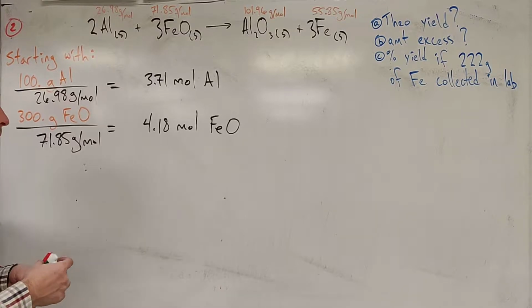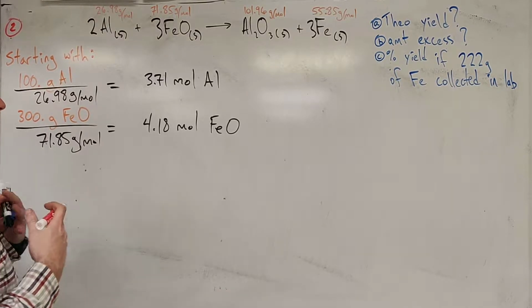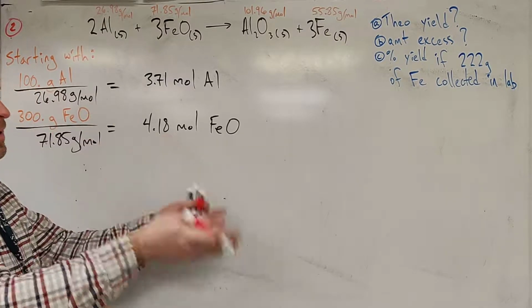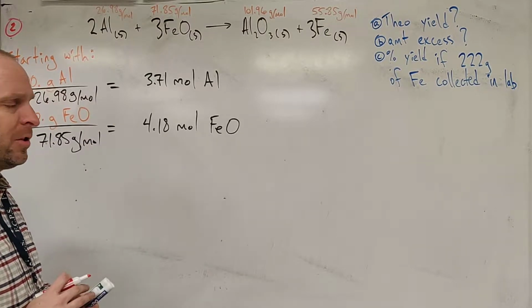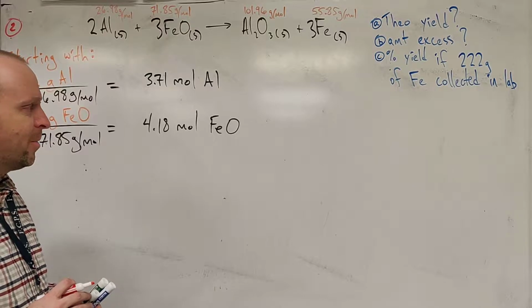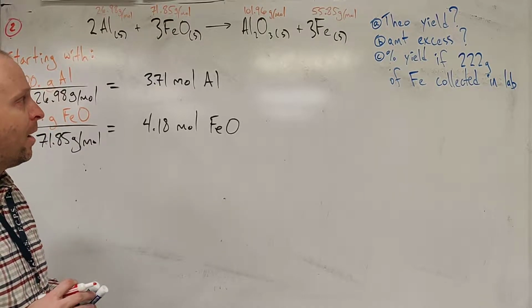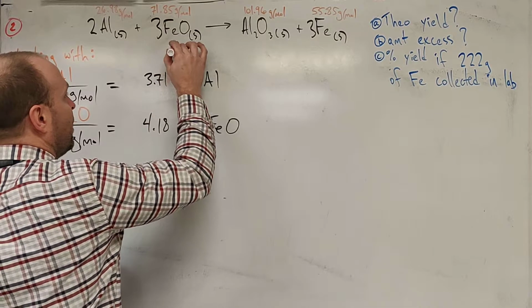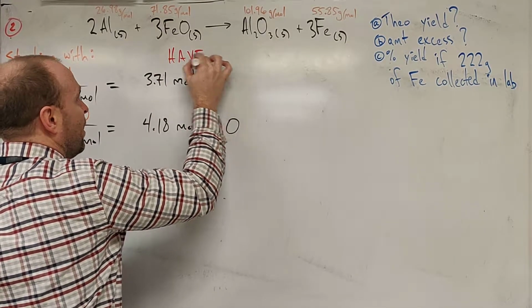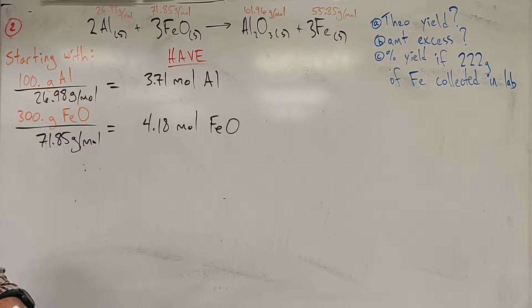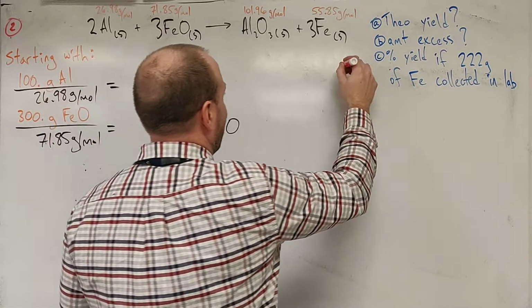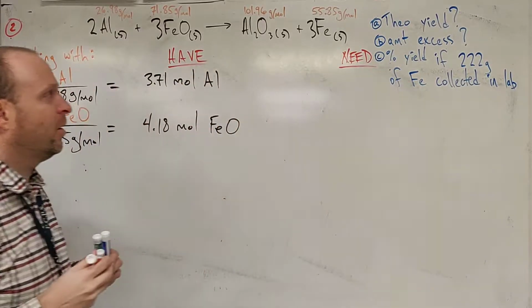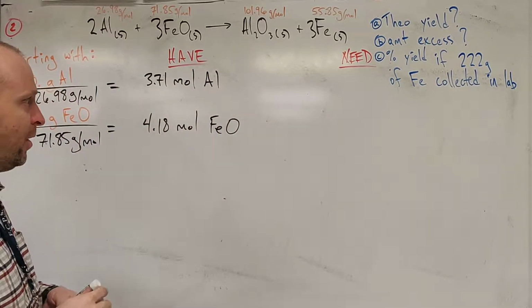All right. Now, this is critical, right? I have a very specific way I set these stoichiometry problems up. I'm looking down the road to how we're going to use these for solution stoichiometry and acid-base stoichiometry. And this is what I want to see. I want it laid out cleanly for other people to look at it and know what's going on. That's what we have. Those are our amounts that we have in moles. And we're going to be finding out what we need so we can find what we have too much of and what we don't have enough of.